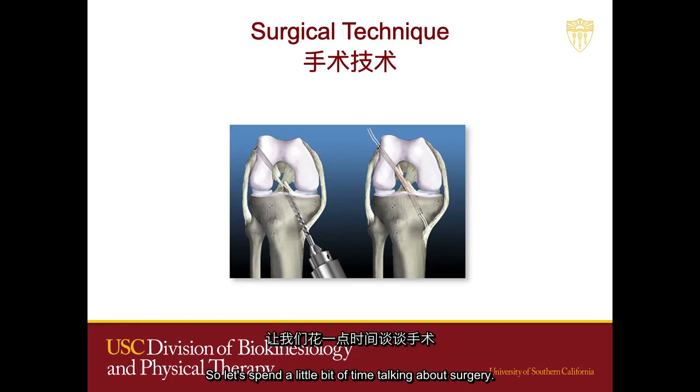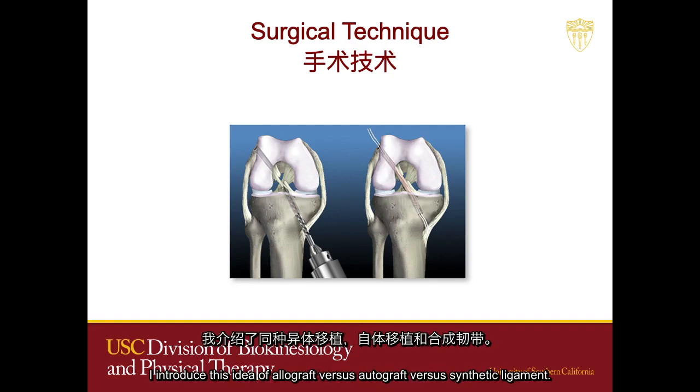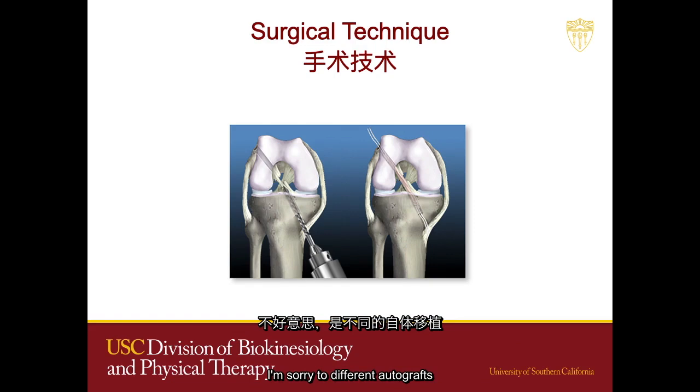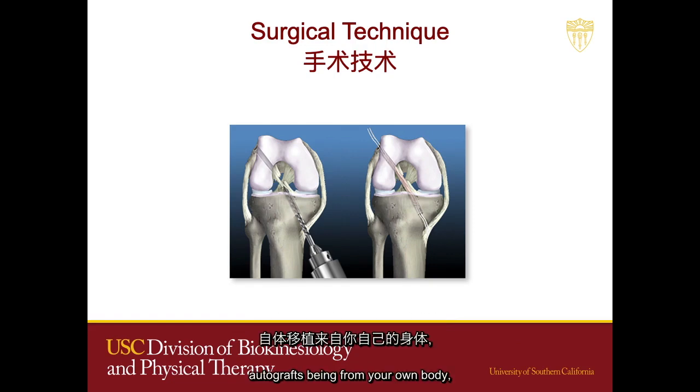So let's spend a little bit of time talking about surgery. I'm going to show you the videos first, and then we'll talk a little bit more. When we talked about ligaments, again, in that introductory presentation, I introduced this idea of allograft versus autograft versus a synthetic ligament. And what I'm going to show you are two videos today that are two different autografts. Autografts being from your own body.